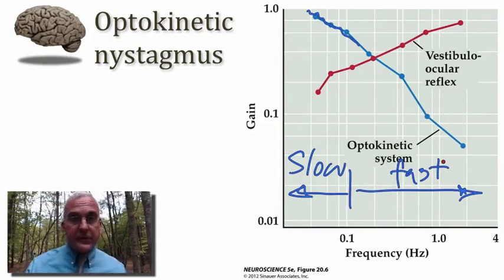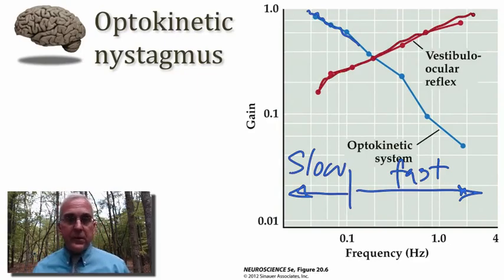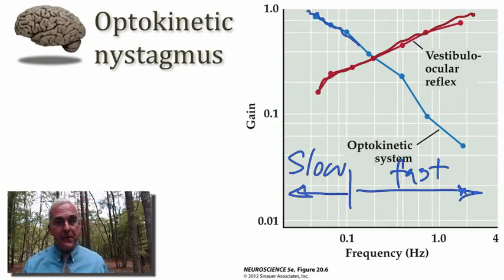Well, as the rate of movement begins to increase, then our optokinetic system can no longer keep pace. And that's okay, because our vestibulo-ocular system now kicks in. So once we are approaching movements at still a fairly moderate pace, nothing terribly quick about them, then our vestibulo-ocular reflex can maintain fixation control while there is motion, in this case of the head. So these two systems work in a complementary fashion. At very low rates of change, our optokinetic system maintains fixation. At high rates of change, as our head is moving, then our vestibulo-ocular reflex will help maintain our fixation through conjugate eye movement.